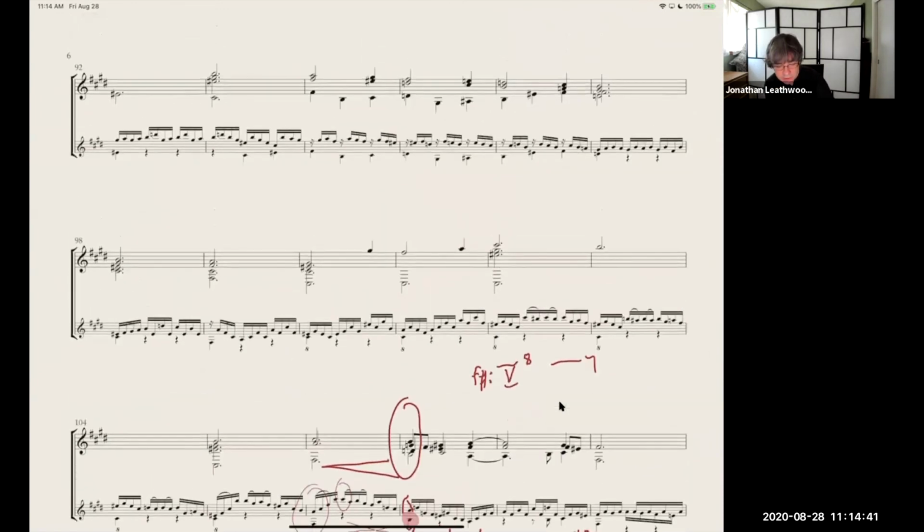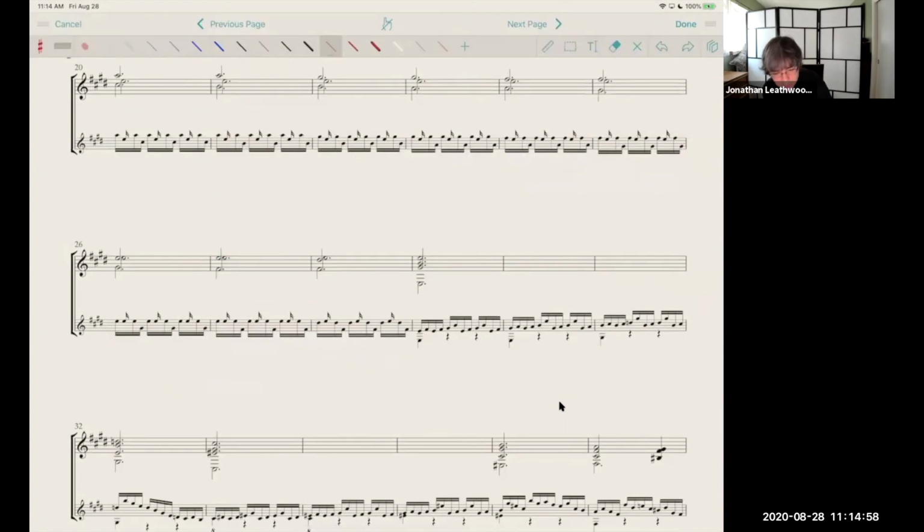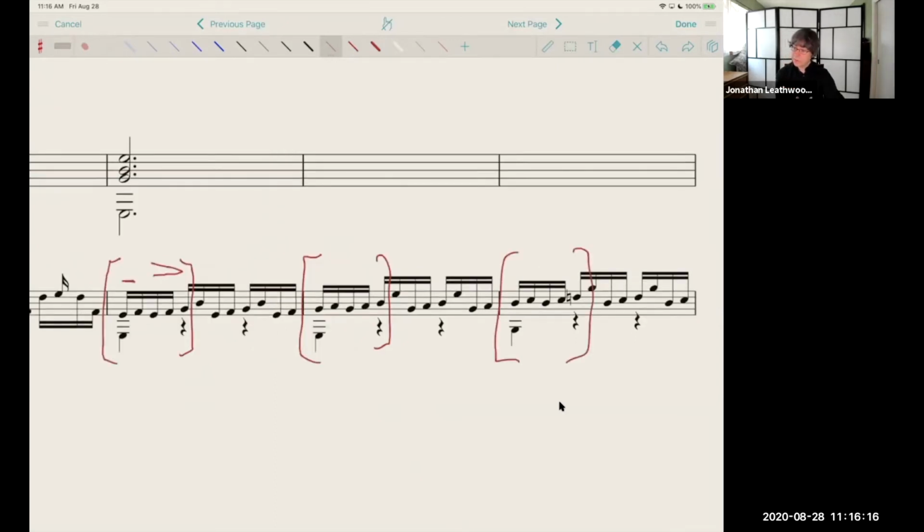Maybe the last thing to talk about is shaping the individual motives. One of the big ideas in this piece is this idea here. It occurs in so many different situations in this piece, and takes various forms. When we play this idea, I think what we want is a certain sense of spring in this music. Want to try?